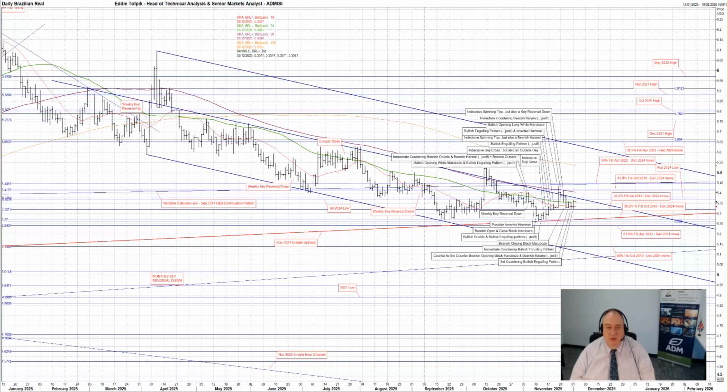US dollar against the Brazilian real. A third countering bullish engulfing pattern yesterday and almost a key reversal up, though not quite. This after the previous session's counter-to-counter bearish opening black marubozu and bearish harami. And the topside was again capped by the green short medium moving average, which is currently 535.81. Though the market did pierce it yesterday, but ended up closing right on it. There is further resistance topside up at the July 24 low at 536.76 and the August 24 low at 537.59.